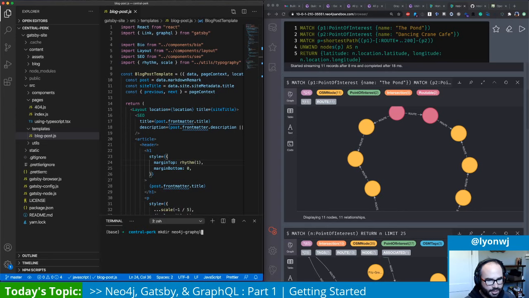Let's just call it Neo4j GraphQL, I guess. And in Neo4j GraphQL, we'll do npm init -y. So we're going to create a new npm project and create index.js.